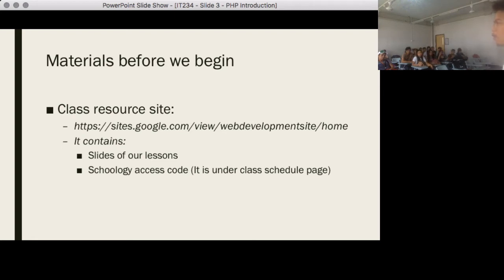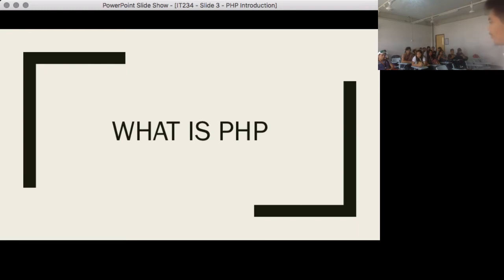Okay, so let's start first with one question. What is PHP for you? You have seen it, right? I know some of you have zero experience with web programming yet, but I'm asking because for sure you have seen your classmates before, or advanced classmates, that have used this. What do you guys think about PHP? Any opinions you can share?